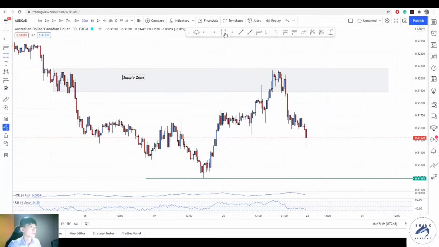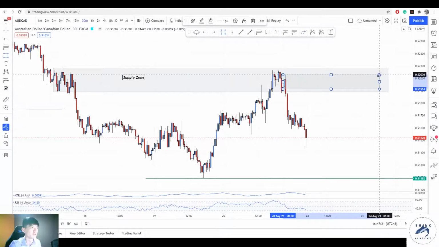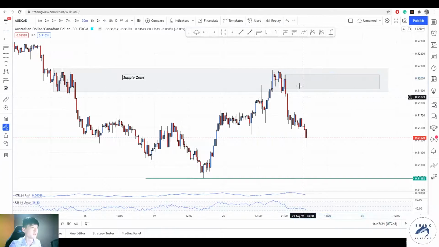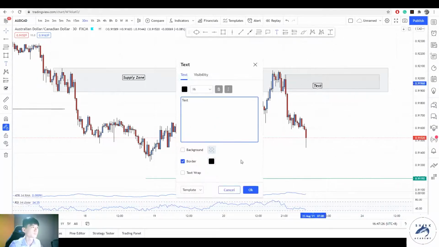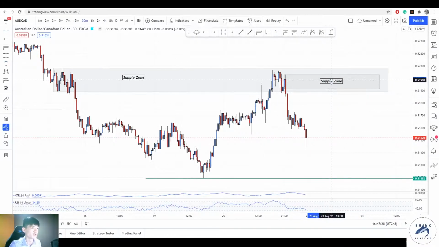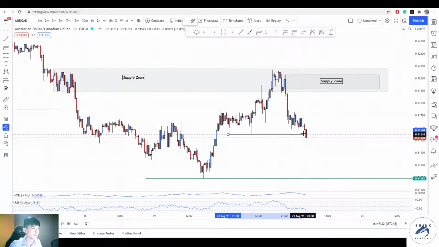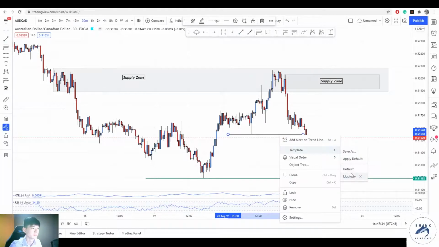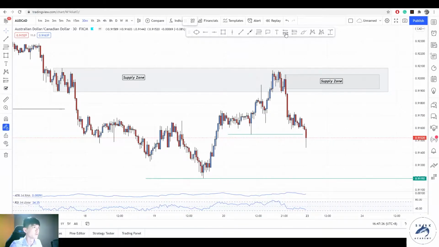Okay, so look for a pullback into these areas over here. Can you see? This is a very nice 30-minute supply zone for us to actually get involved. And as price breaks this level, you can see over here, this has been liquidated, right? Liquidity grabs, and over here, as price makes its way up, it is going to liquidate these areas as well. Trend lines, highs, and whatsoever.